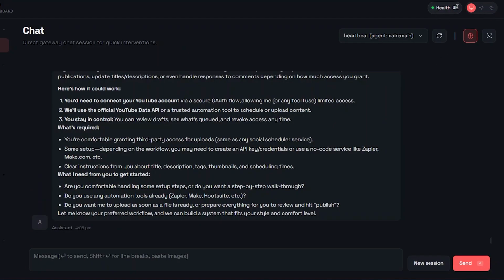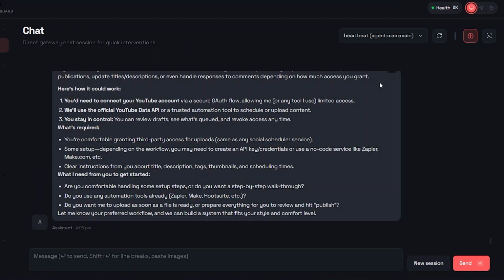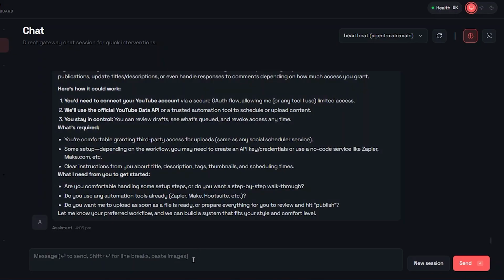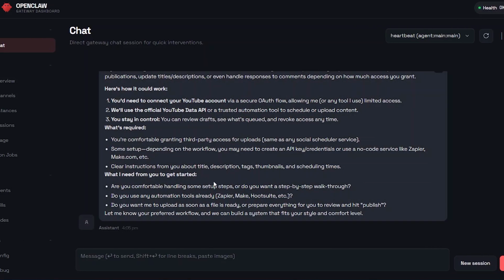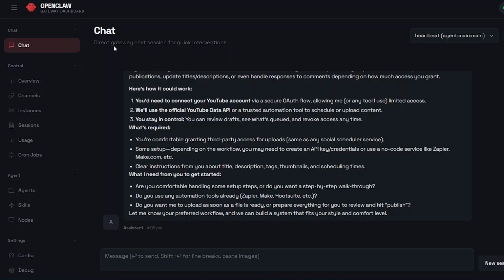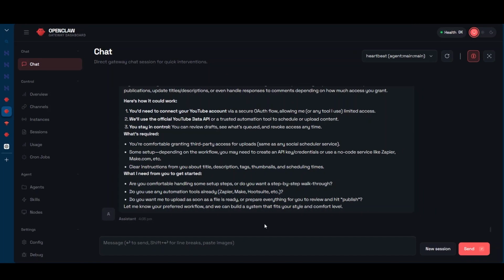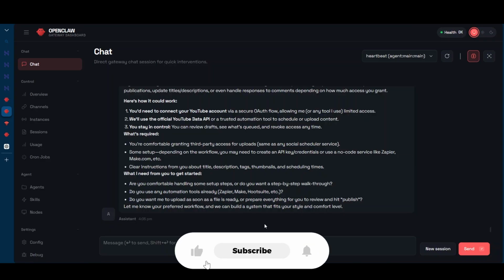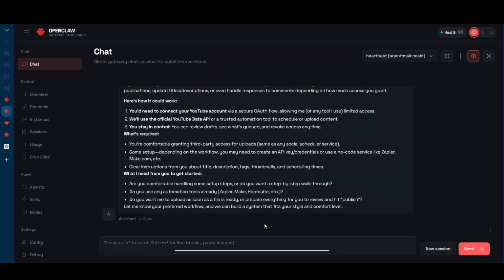The health right now is okay for OpenClaw, and you can see that we are online and we can very conveniently access our chat and all these settings and tools, and we can manage our OpenClaw however we want in up to the tiniest detail. So you're absolutely in control, and all you need to do is monitor the activity. So once you familiarize yourself, you can go towards approaching automation, and you can start exploring more complex workflows confidently, knowing that OpenClaw will handle the technical details for you.